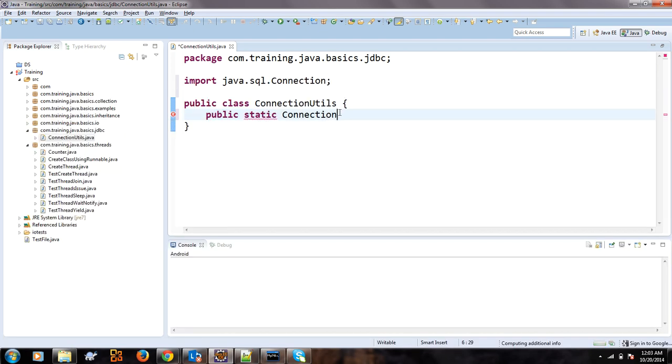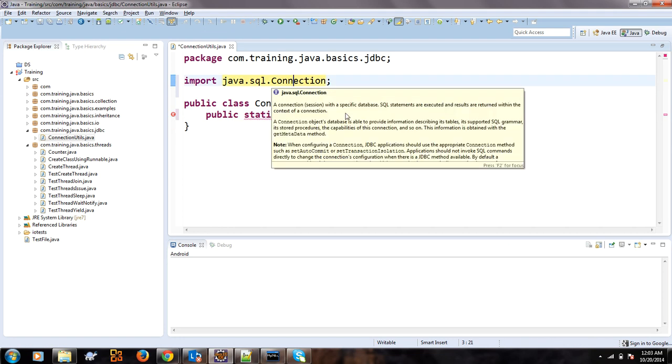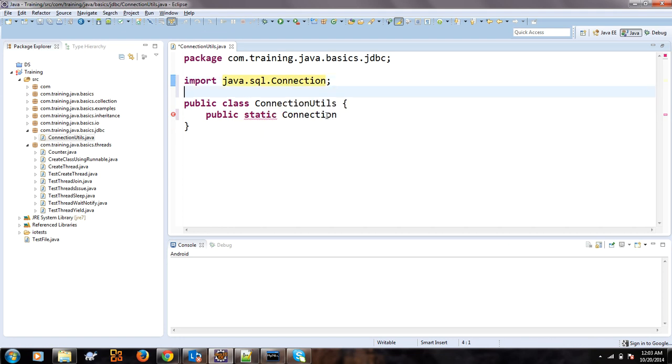Connection is an interface that is available in the java.sql package. Public static Connection getConnection. Let's return null as of now.